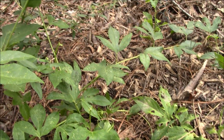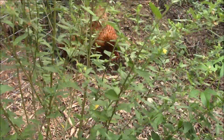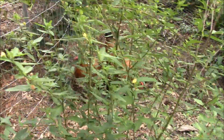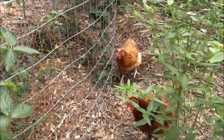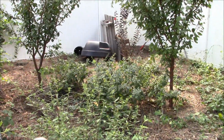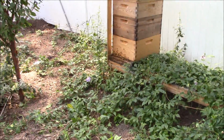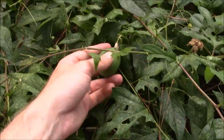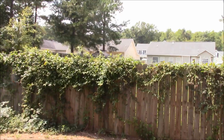So I guess y'all can see now that the diversity of life here is great. And this is just a small postage stamp on this earth that we live in. I'm doing chickens, rabbits, bees, wild edibles, native wild edibles, plums. I'm growing everything here in just a real small space, and it's real abundant. And if everybody was doing just a little bit of this, we'd be better off for sure.